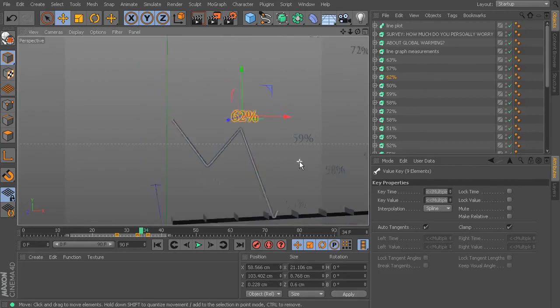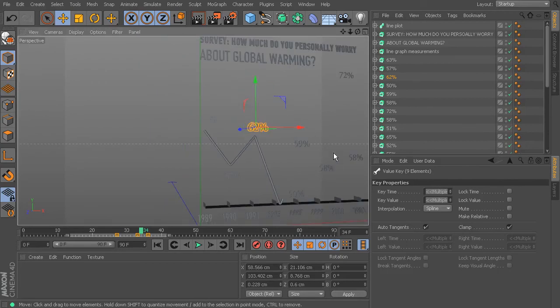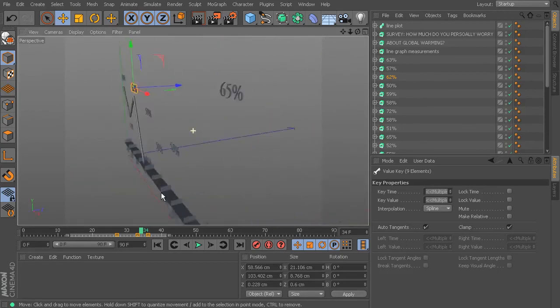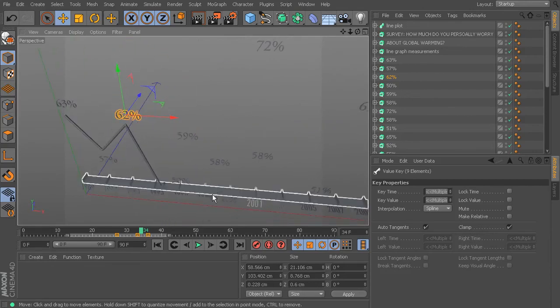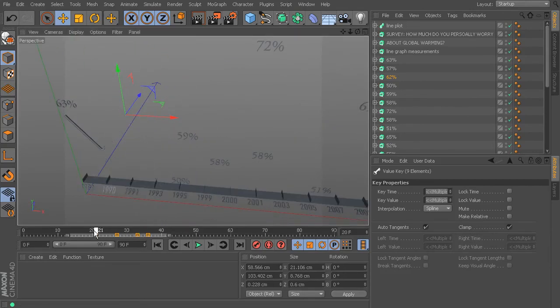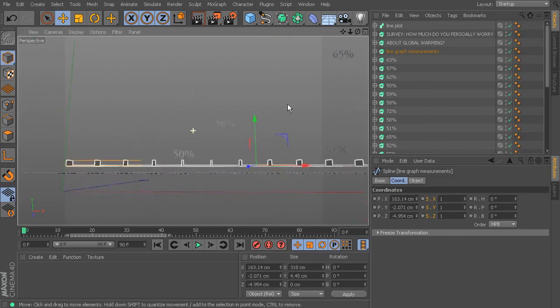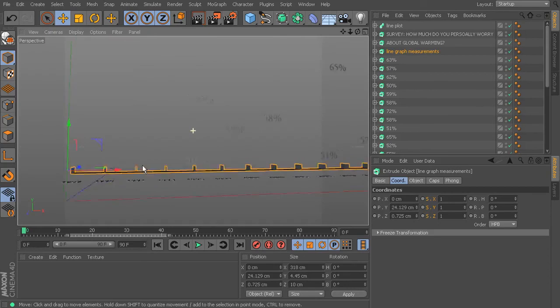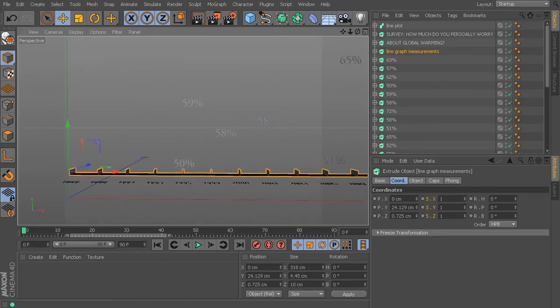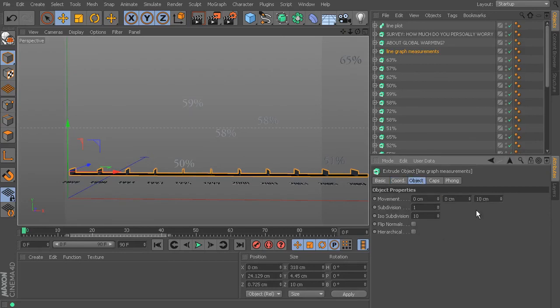But I do want to come back in and kind of do one last thing, which is going to be this part of our graph right here. So this part of our graph is there the whole time. So what I'd like to do is from the very start have that extrusion actually extrude out. So let's find that piece, which actually I think that is what we have selected here, that line graph measurements. So I'll just start that at 0, and if we go into our object tab, that's where that measurement is.